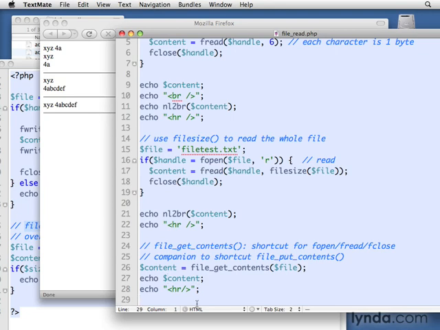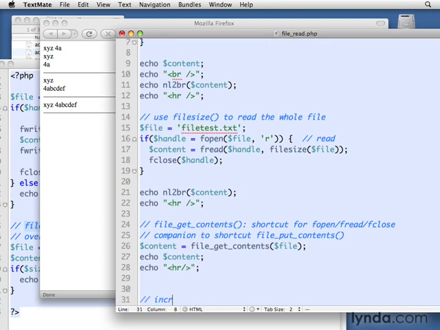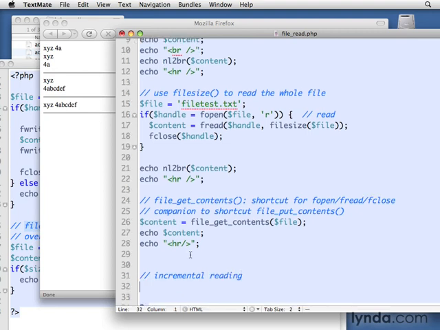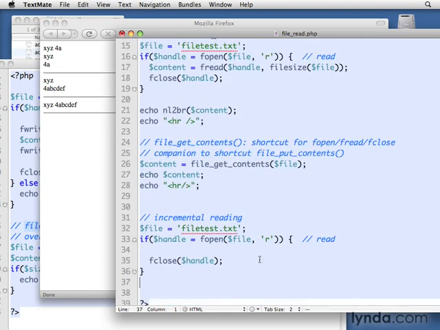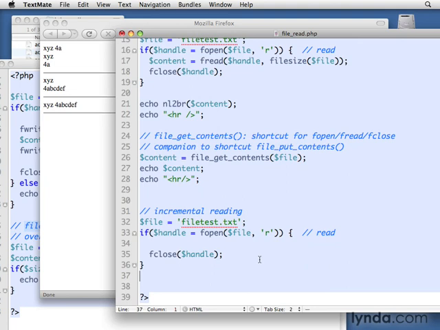Now, the last thing that I want to make sure that I show you is incremental reading. We've already seen how we can do incremental reading by reading a few bytes, but another thing that's really useful is to be able to read 1 line at a time. So, for example, if we had tab delimited data, so we're looking at an export that's been done of attendees or products, something like that, we could take that value and we could look for the first name, the last name, and everything as we parse through each line, and each one has a line return at the end, so it comes back. So we obviously want to just get a line, essentially.